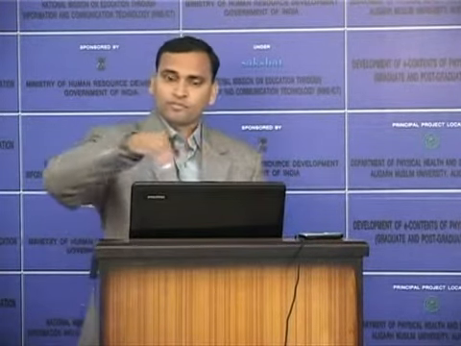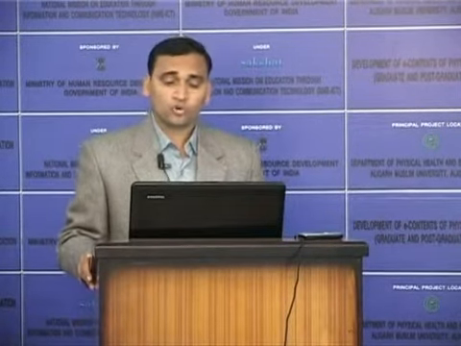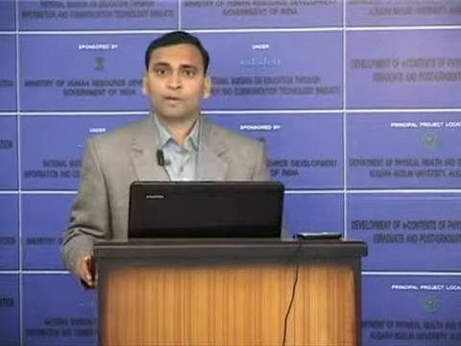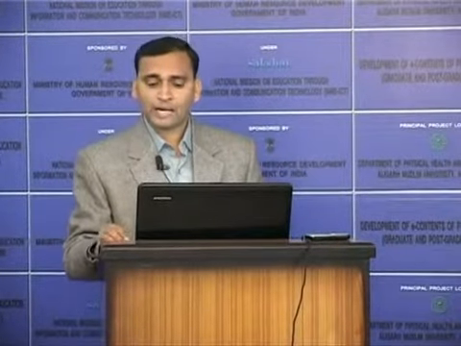The second parameter is the size of the motor neuron. What is a motor neuron? The nerve fibers coming out from the nerve. Slow twitch fibers are supplied by a smaller motor neuron, whereas fast twitch fibers are supplied by a large motor neuron, and fast twitch B fibers, or type 2B fibers, are supplied by a very large motor neuron.